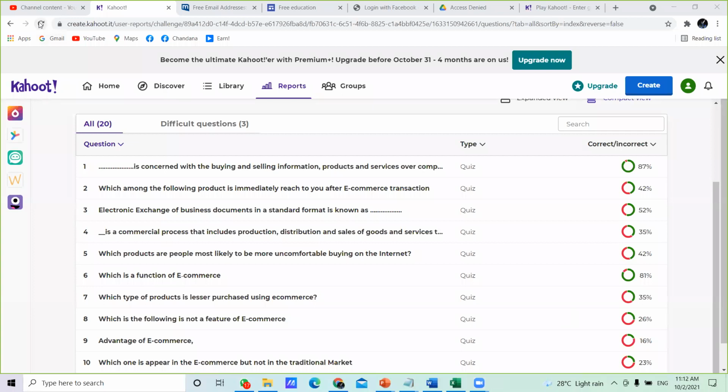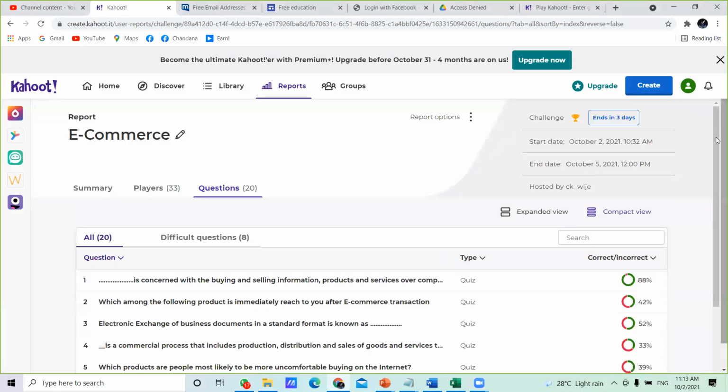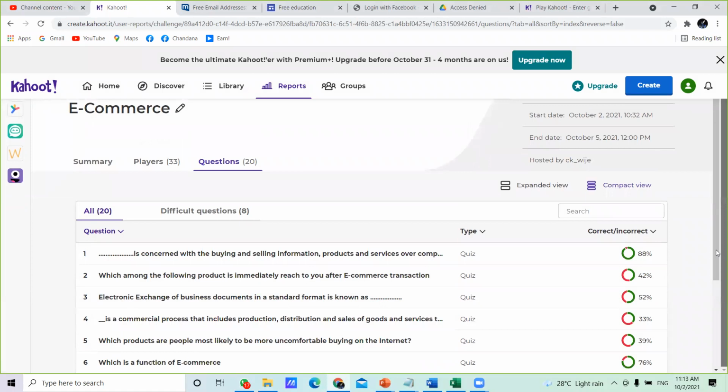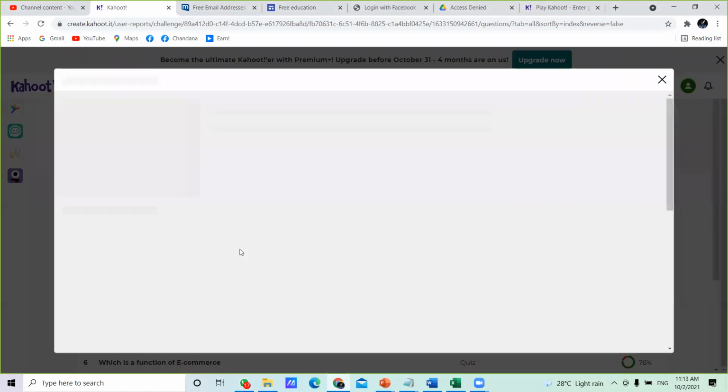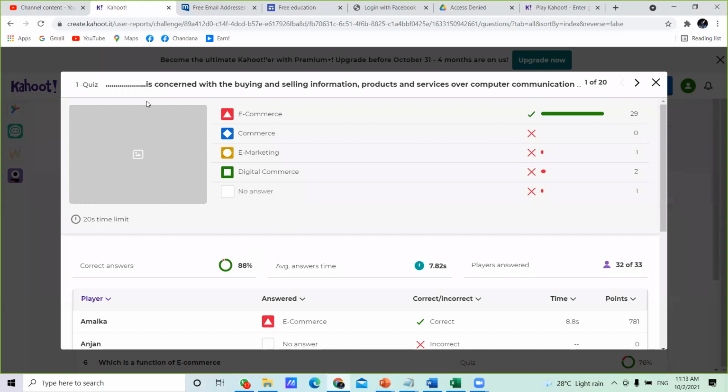Then your activity that I sent earlier in the link, only 33 of you played it. We'll see the questions. The first question: blank is concerned with buying and selling information, products, services, or computer communication.